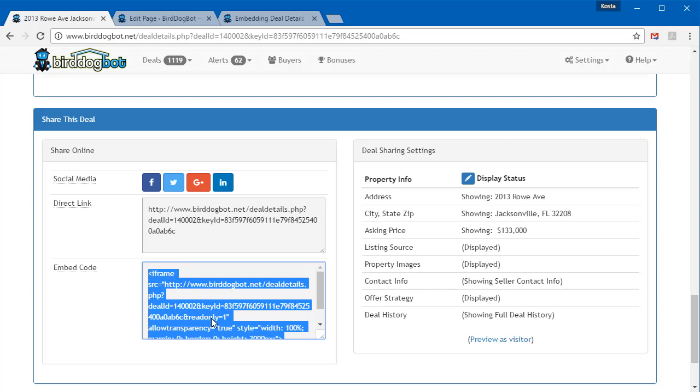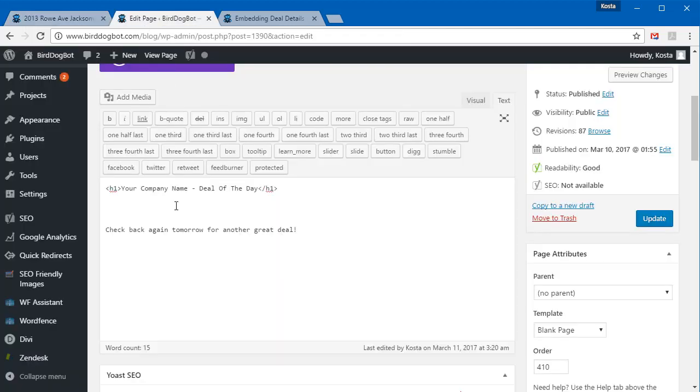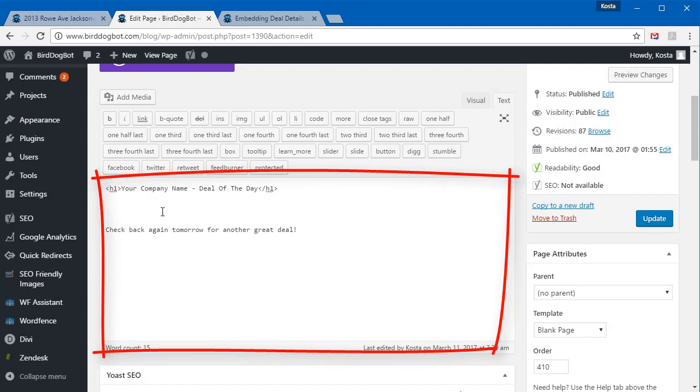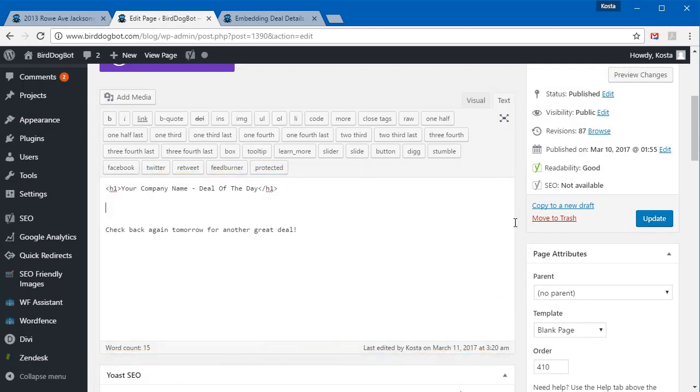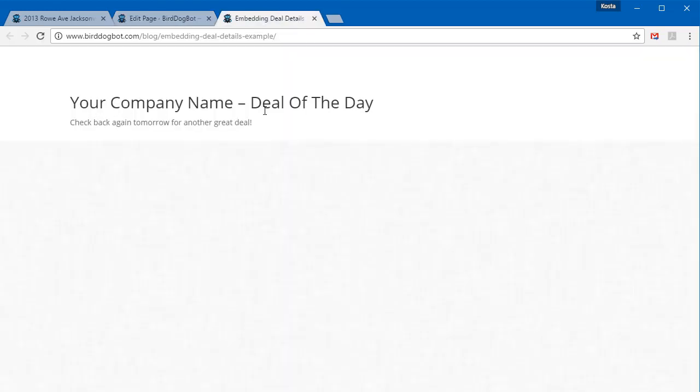I'll show you how easily you can do this yourself now, and I'll do it by embedding it on a WordPress site, which is what a lot of people are using nowadays for their websites since it's so easy to use. So let me jump into the admin section of a WordPress blog that I have. In here, I've already got a blank sample page ready for us. Let's just preview this page so you can see what I've got. As you can see, it's just a simple page with just the title and nothing in here right now.